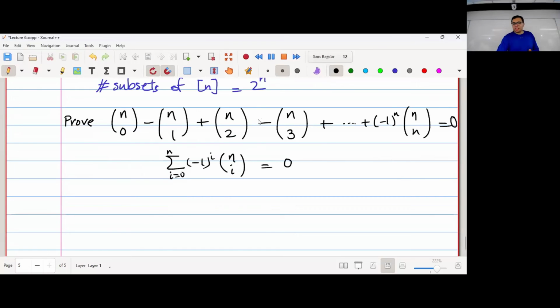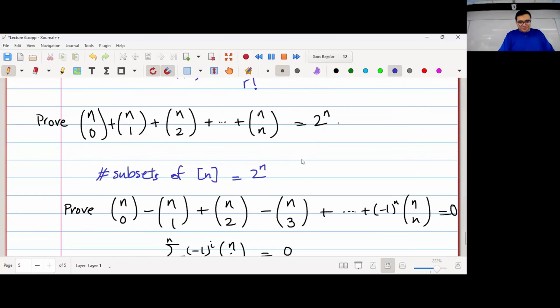So what am I doing here? Again, n choose 0 is the number of subsets of a set of size n that have 0 elements. N choose 1 is the number of subsets of size 1. N choose 2 is the number of subsets of size 2. So what am I doing here? I'm adding the number of subsets of even size, and I'm subtracting the number of subsets of odd size, right? But I know that I have the same number of even and odd subsets. Both of them are 2 to the power of n minus 1. I have already proven that. So this has to be 0. Simplest proof ever, 1 line. I'm not even going to write it.